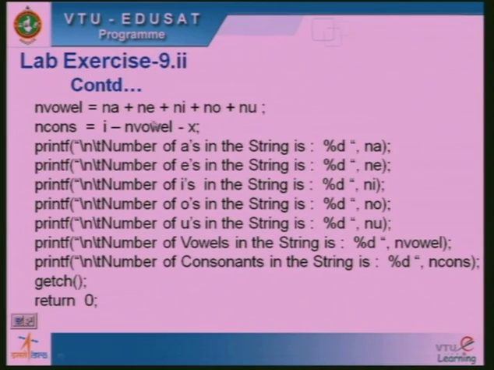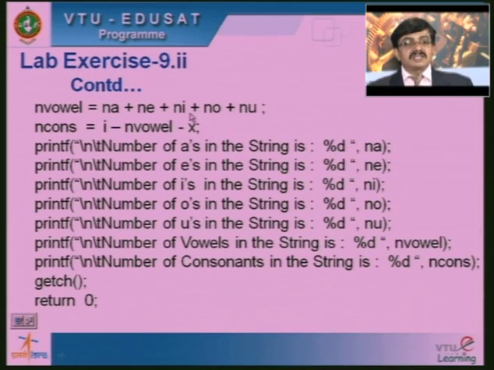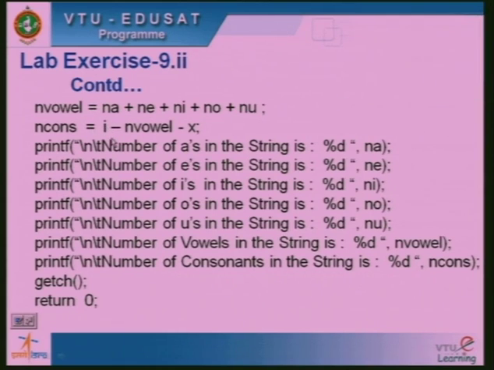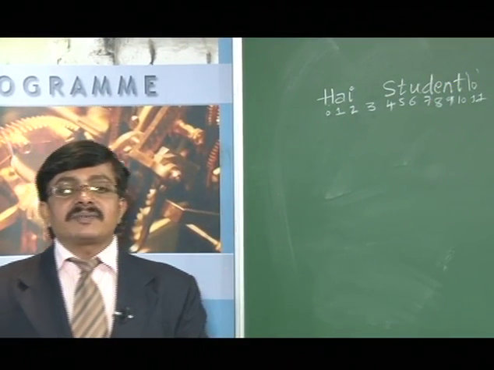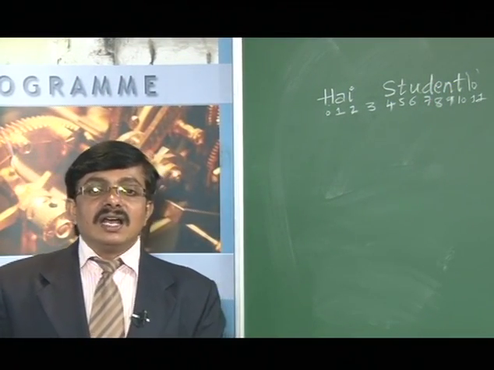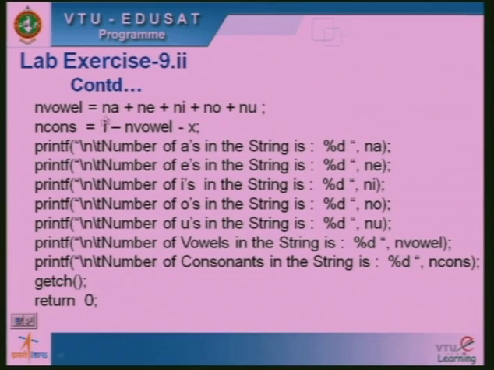The number of vowels is the number of a's plus the number of e's plus the number of i's, o's and u's; I add all that up to make a total count of vowels. The number of consonants is based on the length of the string. We have terminated the processing of the string when we reach the null character, which is present at the end of a string; that position gives the length of the string. So, from the length of the string I subtract the number of vowels and also the number of extra characters seen in the sentence. Then we get the number of consonants.